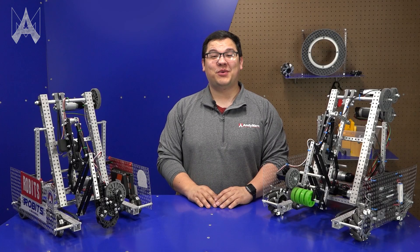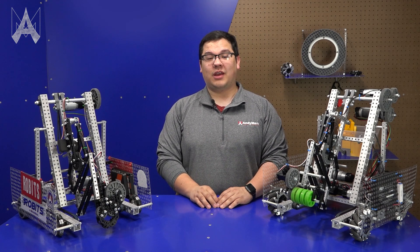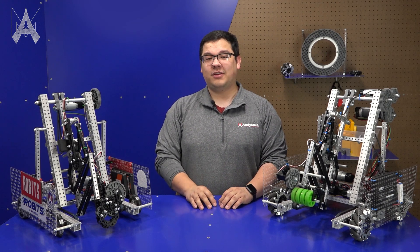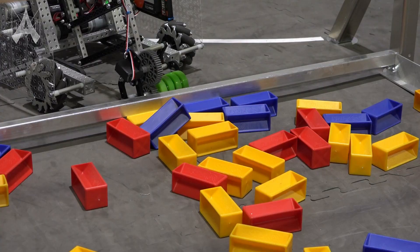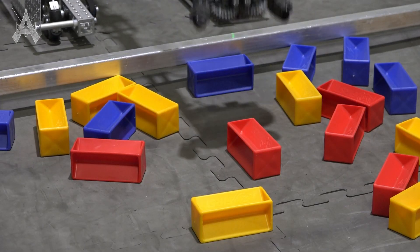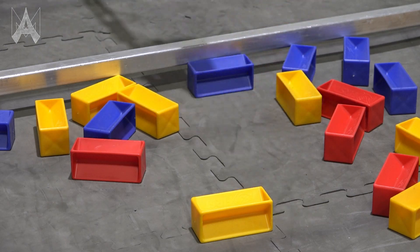One of the things we noticed early on when working on the Into the Deep robot was the challenge posed by acquiring game pieces from inside the submersible. Given their random nature and their location and color, teams may find that acquisition of game pieces is a little bit more difficult than some years. This difficulty led us to consider ways of making acquiring game pieces easier. We found that a roller system is often easier to align with a game piece than a gripper system, while a gripper system usually has more precise placement and can potentially acquire game pieces in more orientations.